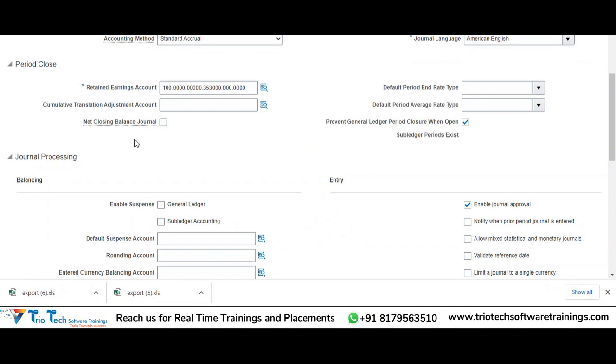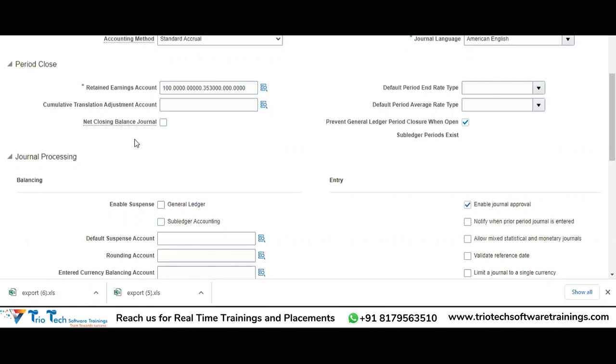Whatever balances are there in the P&L accounts, profit and loss accounts, it will just reverse them and then store the value directly to the retained earnings. That is generally the method Oracle uses for capturing the retained earnings.